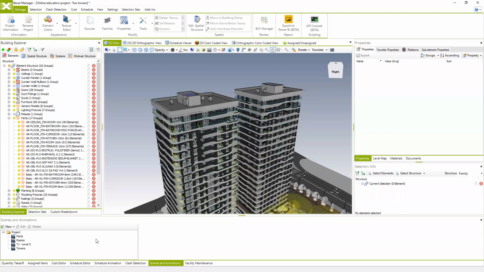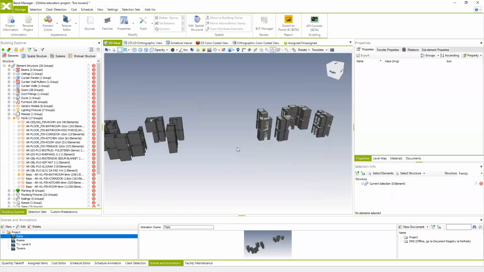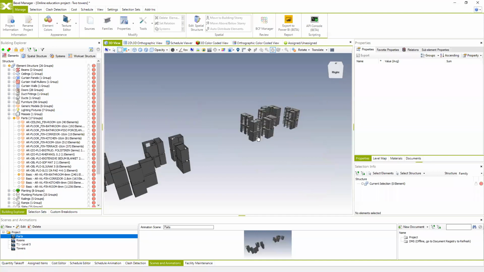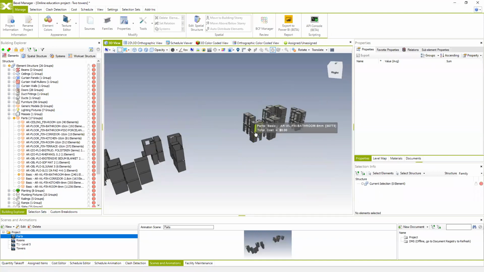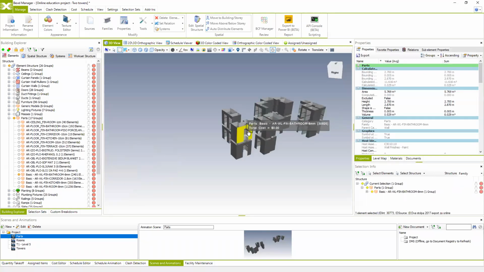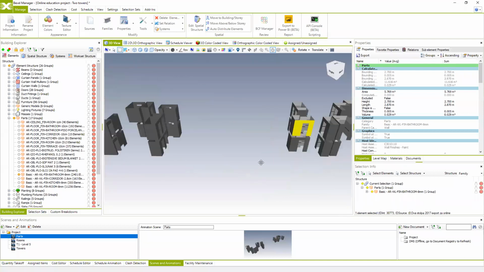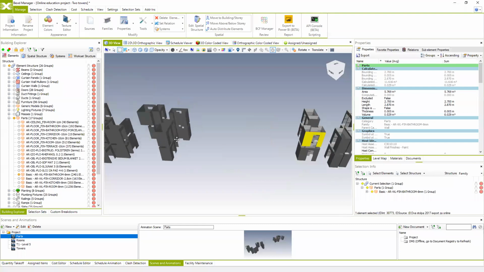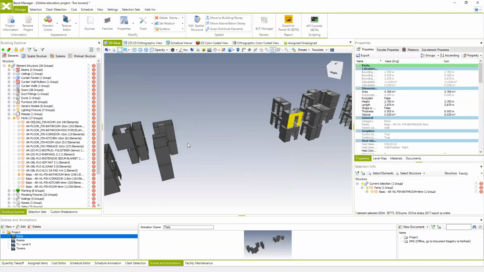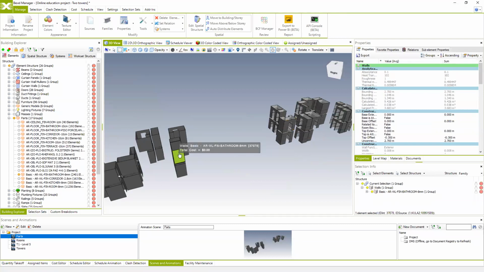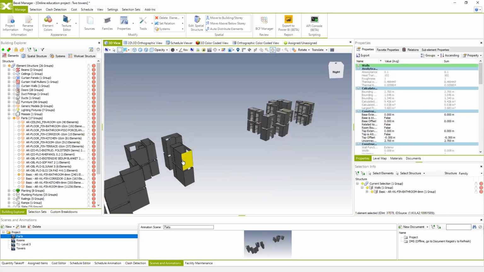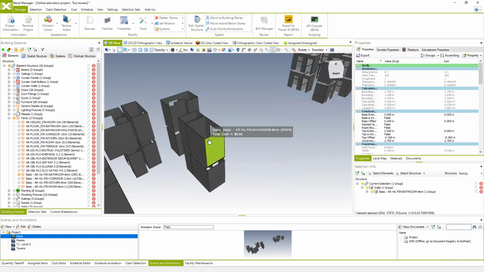And I have some already created scenes, which we're going to explain later on today. So I'm going to show you some parts from this building. We have two towers. And in this right tower, we have all these compound elements, or in this case, compound walls, segregated into layers. And in this other building, left tower, we have all these similar or the same walls, which are not segregated into parts.